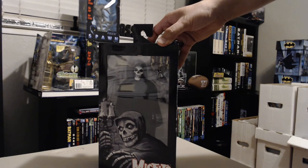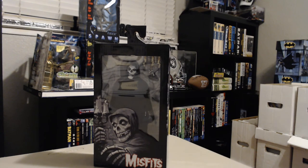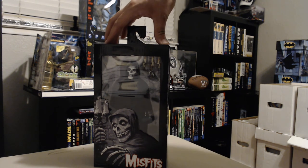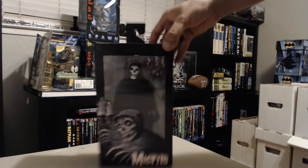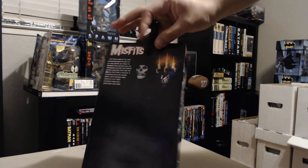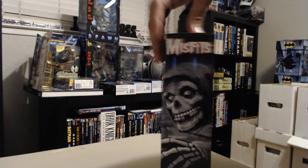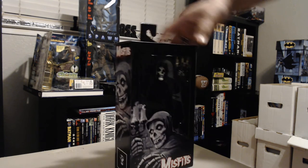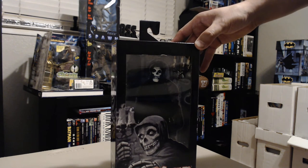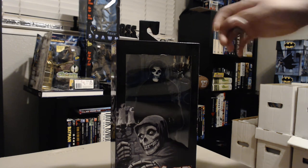Let's see. Next up, this one's pretty cool. While I do not listen to the Misfits, I appreciate them. I appreciate the Fiend. I love our club standing behind it, the logo and everything like that. So I could not pass this up. This is by NECA. And yeah, this thing was just too cool. They did have the red version as well, but I passed on that one. I just wanted this one. I think we could probably work out a pretty nice custom there. I don't know, figure out a way to get a vest on them and all that. But yeah, that one was pretty cool.